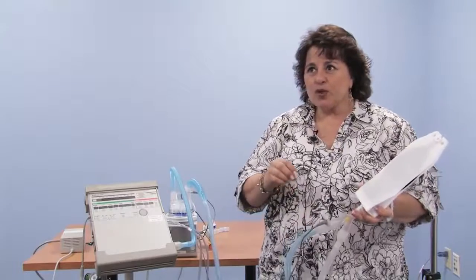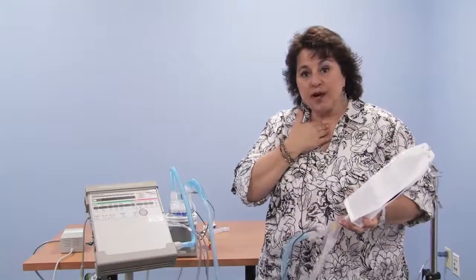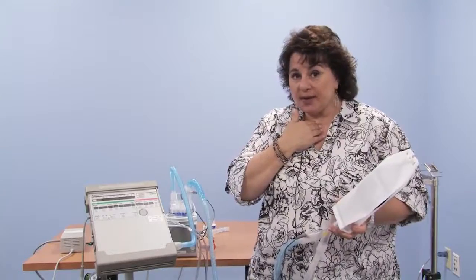This is probably the most common situation in which I receive calls from families that either they're getting an apnea alarm or the child's breathing fast at night and they don't understand it. So water in the hoses, potentially an air leak from the tracheostomy tube cuff being down or not being present, too much of a leak. So we can work together to resolve these issues. We can talk about a different tracheostomy tube, one perhaps with a balloon. We can talk about a little more water or air to help resolve these issues.